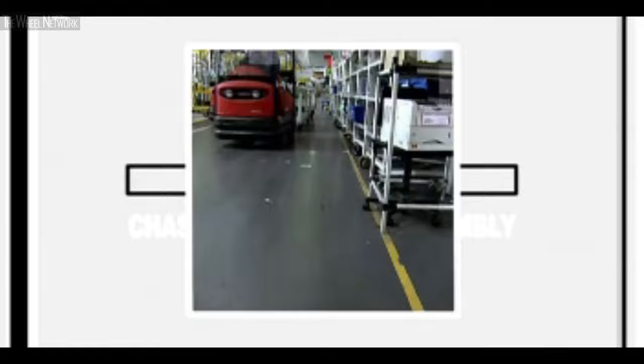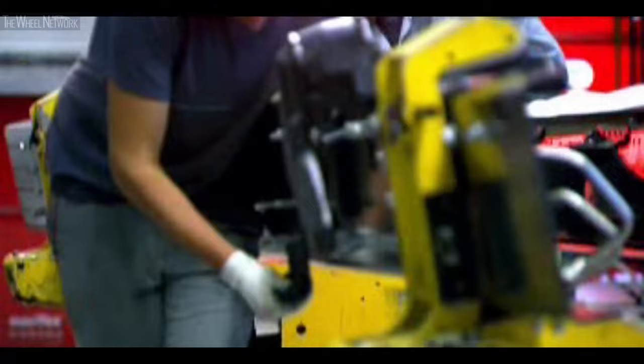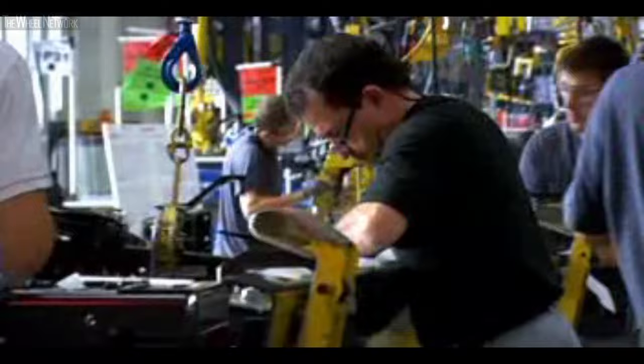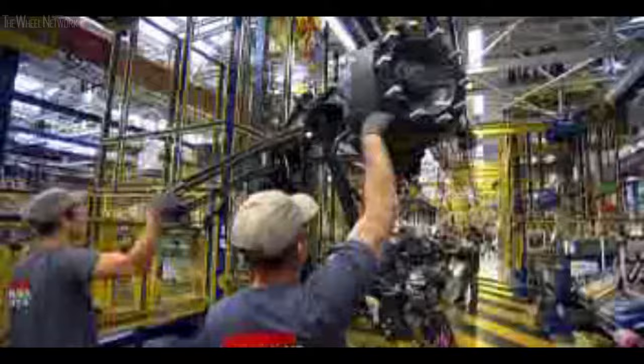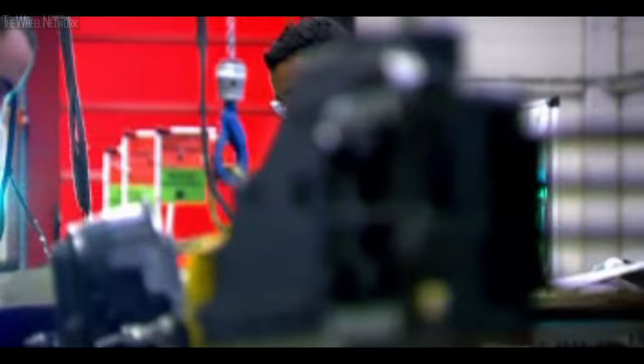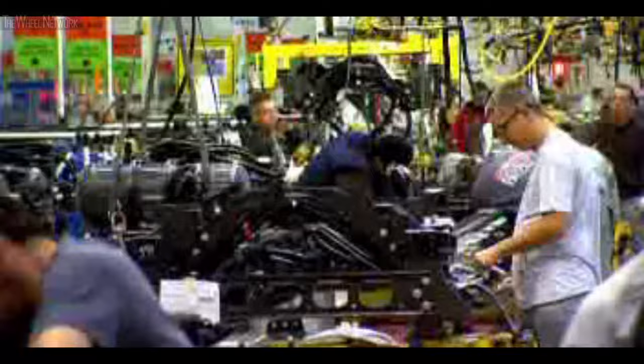The plant occupies 117 hectares, ten of which are covered. Two assembly lines are in place, each 500 metres long — one dedicated to on-road vehicles and the other to construction vehicles. A truck rolls off the assembly line every four hours. When the chassis is presented for assembly, two side members are placed on the wire-guided dollies. The chassis is placed upside down for greater ease. On the first section of the line, fastening operations are carried out — more than 6,000 for each vehicle. Wiring harnesses are routed, and the axles and drive axles are fitted. The different teams of operators continually check, control and validate each stage of the manufacturing process. The Bourg plant has the most sophisticated tooling equipment in the automotive industry to ensure that productivity and quality objectives are met.